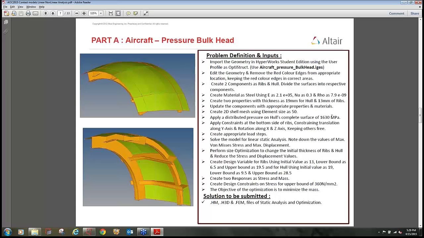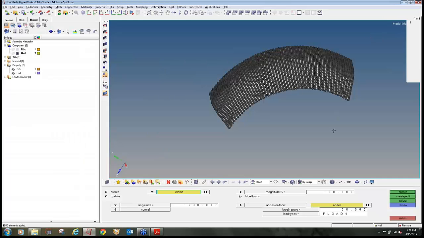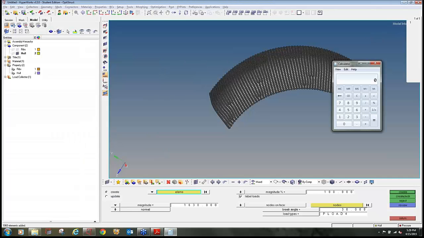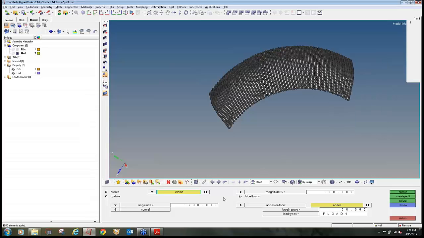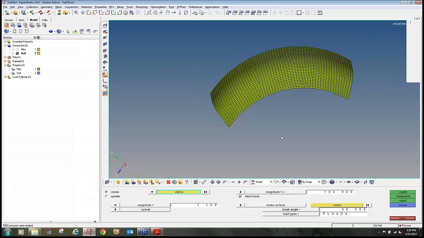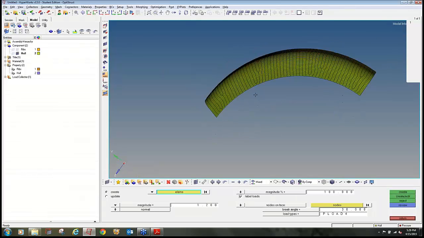So I have 1630. 1960 divided by 1630 is this much amount of 1.2 Newton of pressure or 1.2 MPa pressure I have to create, but I have to check the directions.